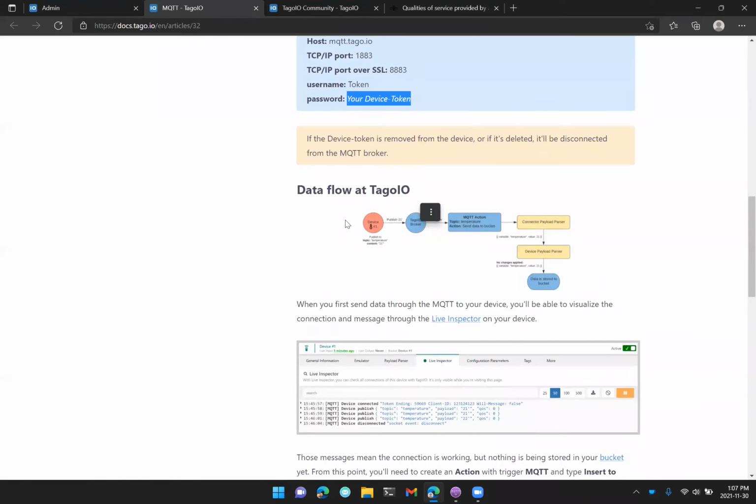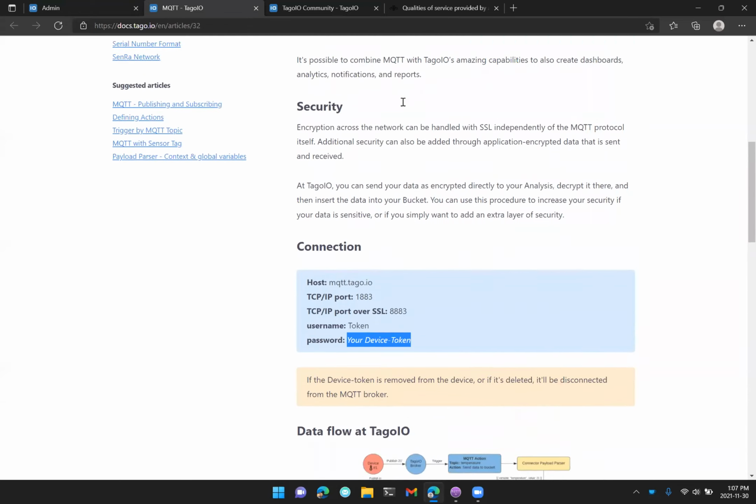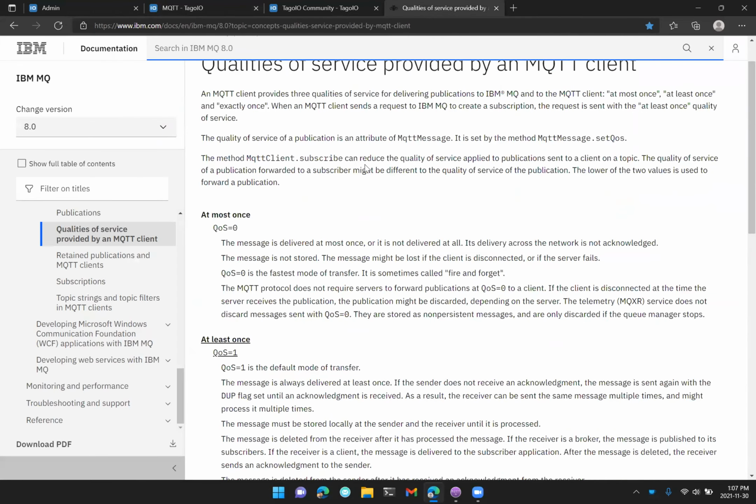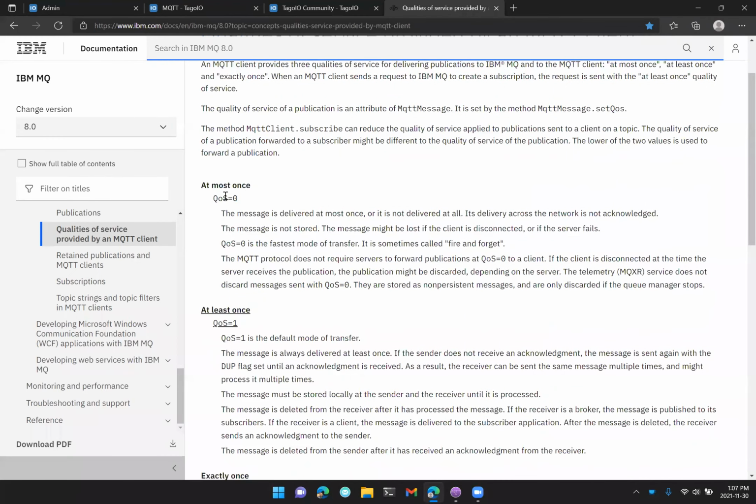Another great feature that MQTT has is the QoS. When you publish, let me open here a documentation from IBM. You have the option to set up QoS.